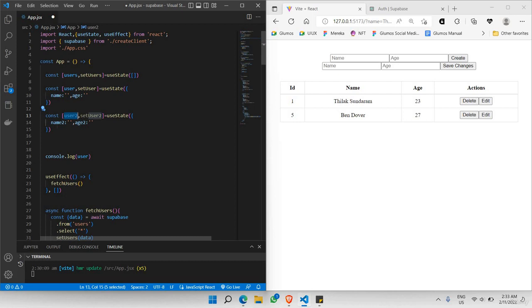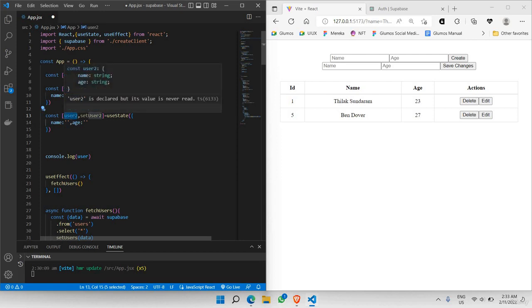Of course you don't even need name2 and age2, because user2 is an object, so I think it's better not to put the 2 there, because we are just directly referring to this. That's the most important thing.